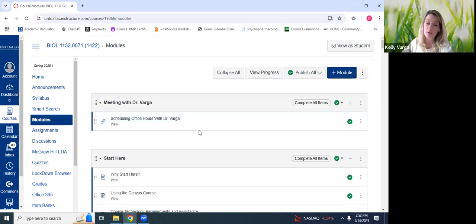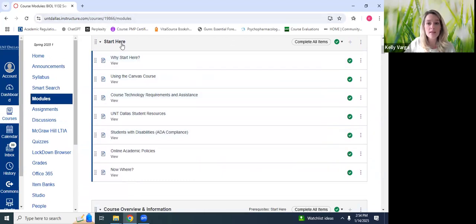There's no reason that if you are running behind or falling behind or losing or not understanding, or you didn't get the grade you're hoping for, just schedule office hours with me. We can set it up virtually and we can walk through, and you can screen share. I can see, we can troubleshoot together. I'm here to help, I promise you. But the sooner you come to me, the better chance I have at being able to help you on your problem. Coming to me at the very end and trying to say, can I please raise my grade up? The answer simply is just going to be no with a period, best, Dr. Varga, because that's not the time to be asking for help.